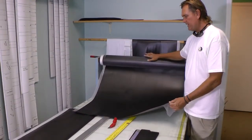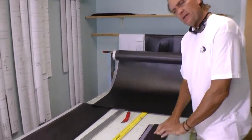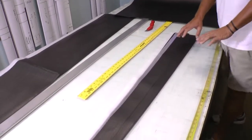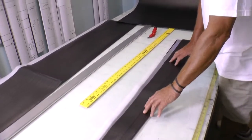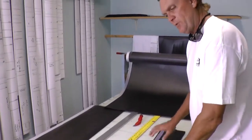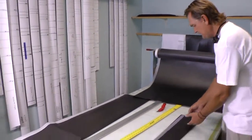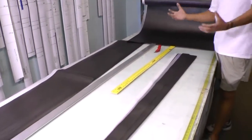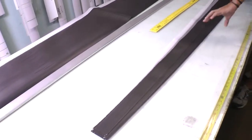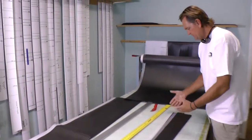So basically, we buy it manufactured in a roll like this. And what happens is, every rod has its own design or pattern. A fishing rod can be one piece, or up to 8 pieces of material, depending on its cut. These are called slip cuts. Depending on the style, the taper or the flexibility of the rod is going to depend on how it's cut, how fat or how narrow it is at the tip sections. But this is the way it starts.